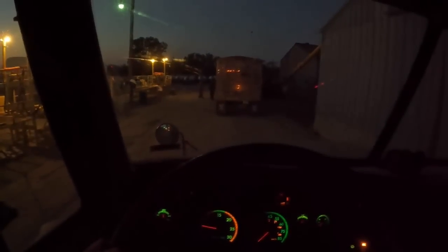Well, we made it to the elevator. There was an accident on the road, so we barely made it. So, unload these 2 loads. I'm at the patch all day on Friday. Got things I gotta take care of there, getting ready for the Haunted Maze, which is coming up.